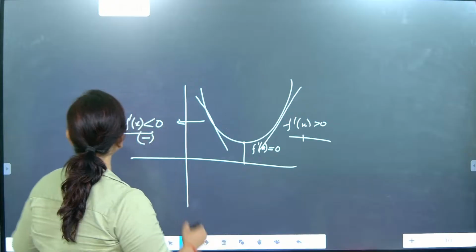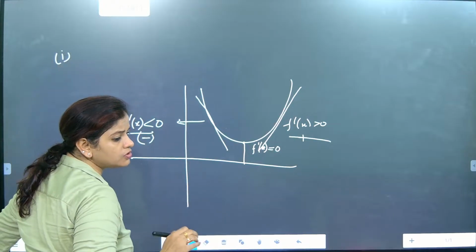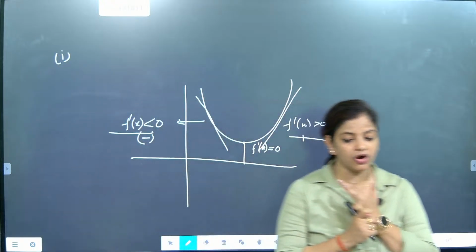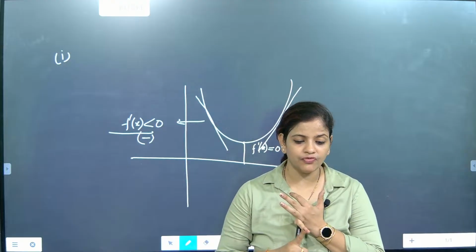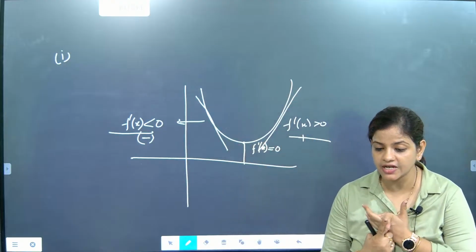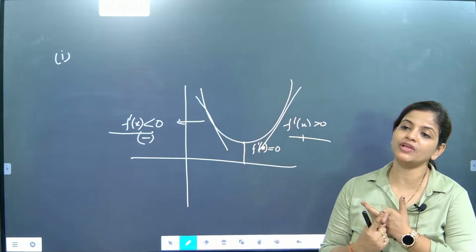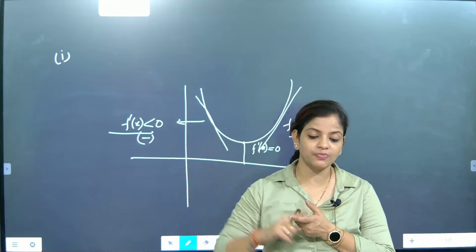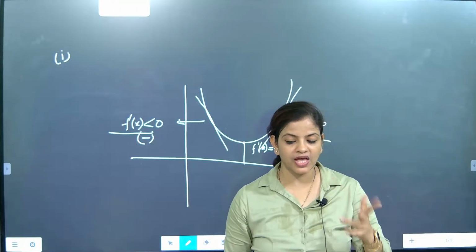Now, the first question I am solving. We know that for solving using the first order derivative, we must do this: first we have to differentiate f dash x, then to find the critical points we have to make it equal to 0, and then we have to look for plus minus and minus plus. Understood? So three basic steps we have to do.